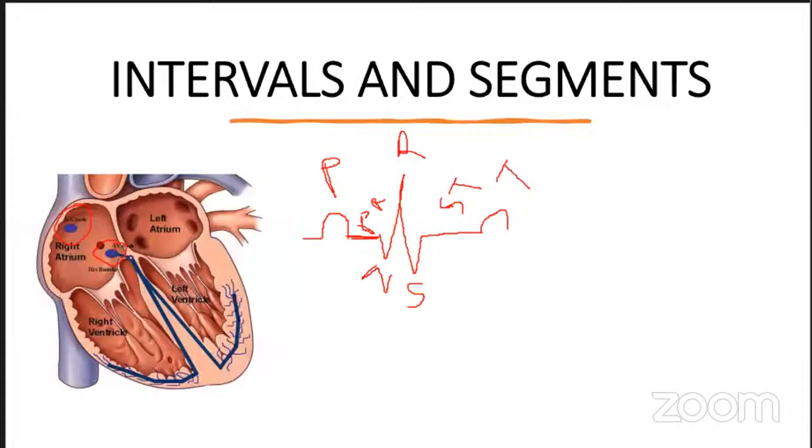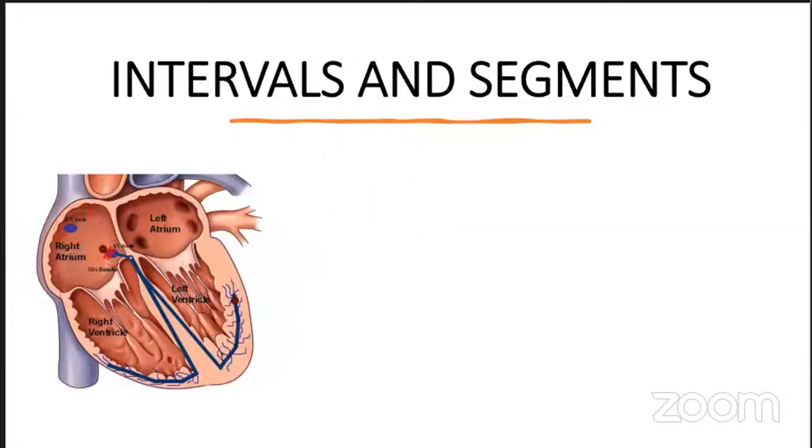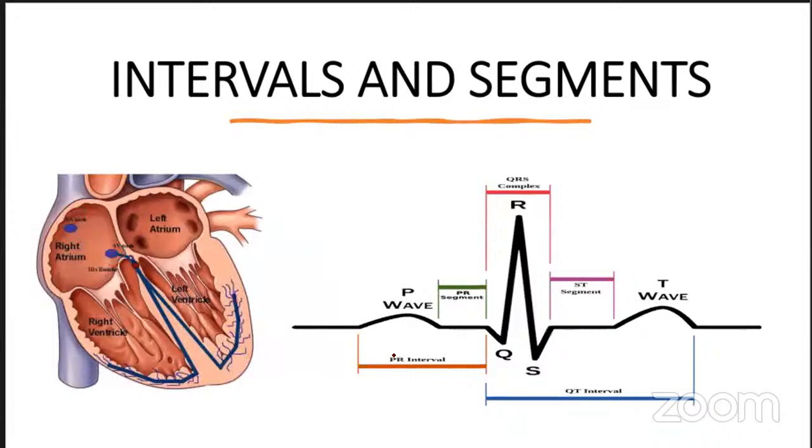We're also going to talk about intervals. So let me take this off so I can see it a whole lot clearer. Okay, so there you have it. Again, we said the first positive deflection is our P wave. We get this as a result of the SA node firing, and the electrical activity from the SA node is going to translate to mechanical contraction of the heart. And you're going to have your P wave.